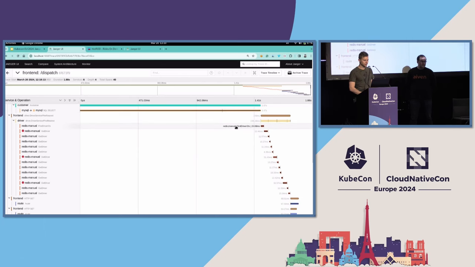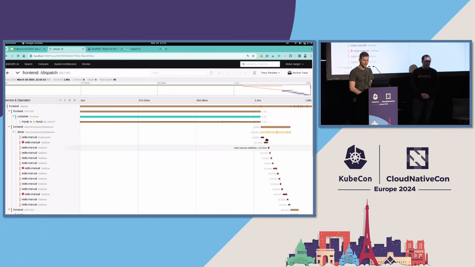When I look further, what I see here are the calls from the driver to Redis. And I see these, they're very short, but they are done in a sequence, right? So maybe there is a for loop executing calls to Redis. Maybe this was intentional, but maybe this is something that the developer forgot to optimize and use a batch API or execute all these requests in parallel in separate Go routines. So by looking at this diagram, I'm able to understand where the time is spent and what the structure of the calls is, which helps me to understand the application and make optimizations. What we have as well is the highlighting of the critical path, which is denoted by this solid black line.